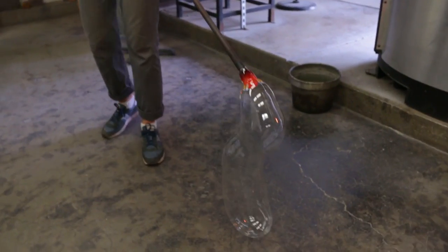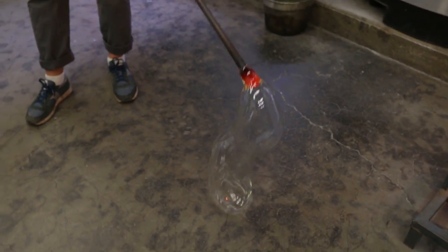All right, so that's pretty paper thin glass. That's unbelievable. So I'm just gonna, oops. Oh, no! That was the prize winning piece! No!